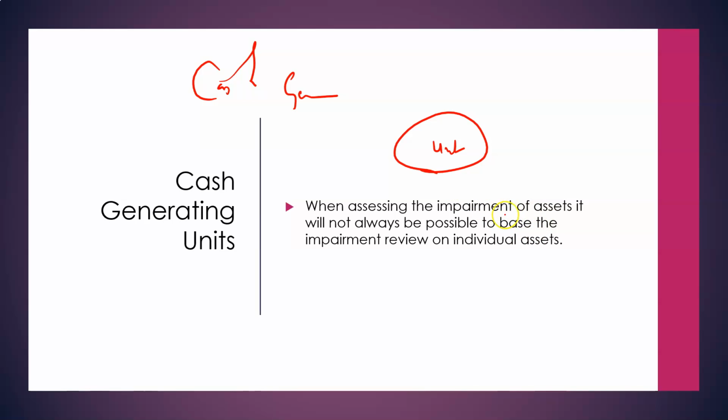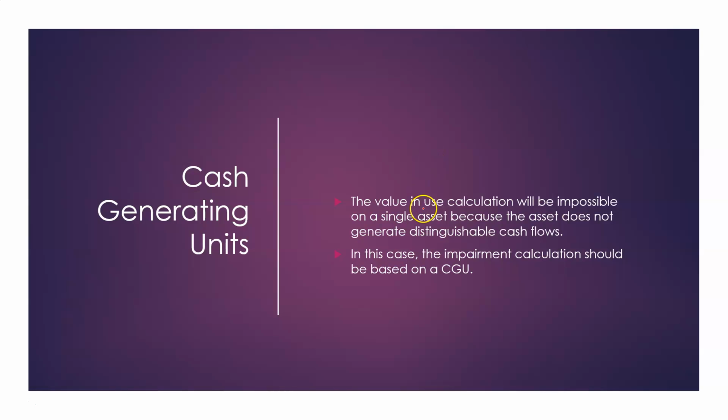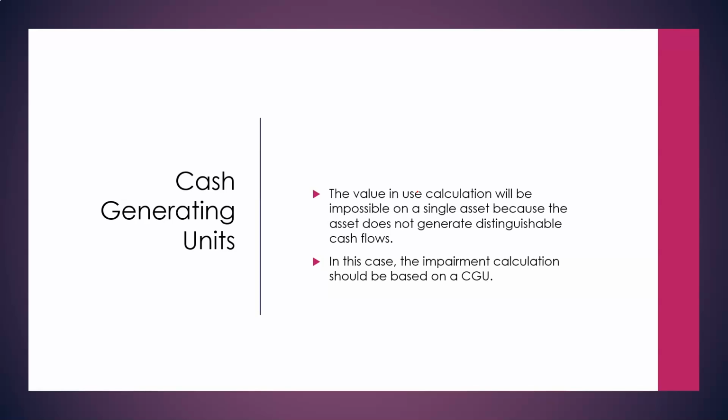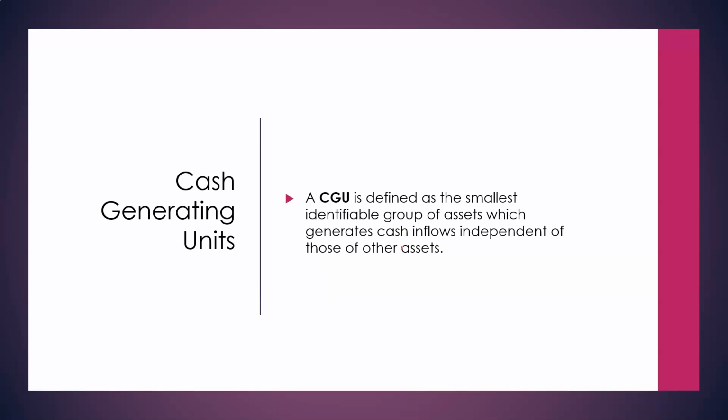that's been put together. So when looking at this, sometimes because you can't separate it, we have to do it as a whole. It's not feasible to do it on a single asset, because it doesn't really work like that. So we can use this method of cash generating units. We say, well, altogether we consider this unit, this kitchen, for example, as a cash generating unit. This is our plan, because we can't quite distinguish the parts.